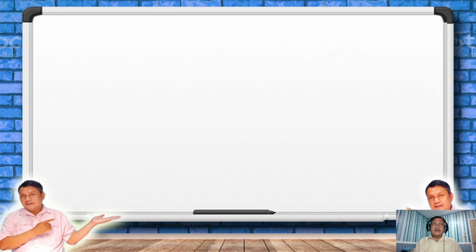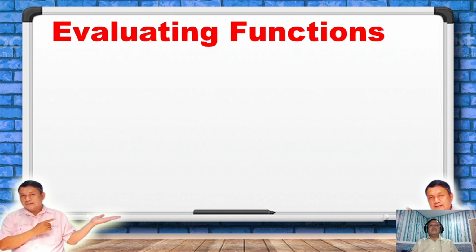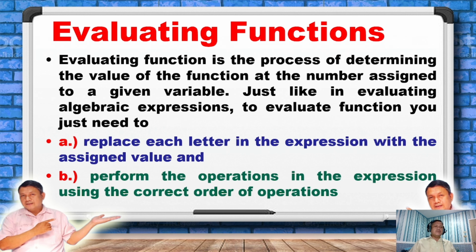After determining the different values or types of functions, at this time we will proceed how to evaluate functions. So evaluating functions na po tayo. Sabi dito, evaluating function is the process of determining the value of the function at the number assigned to a given variable. Remember, when we are talking about evaluating, that is also the same with our previous examples, we will also replace the value of the given variable kung ano man po siya.